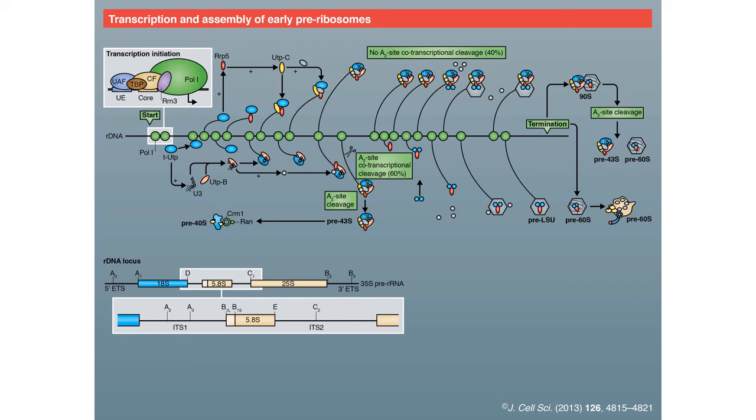And then later, you're forming these various pre-ribosomal subunits that will eventually be matured to form the final ones. So this all is happening at the same time in the nucleolus to form the pre-ribosomal subunits. Now the main one is this 90S pre-ribosomal subunit, which gets matured to form the pre-40S and pre-60S, and undergoes significantly more maturation before it eventually makes its way to the cytosol.